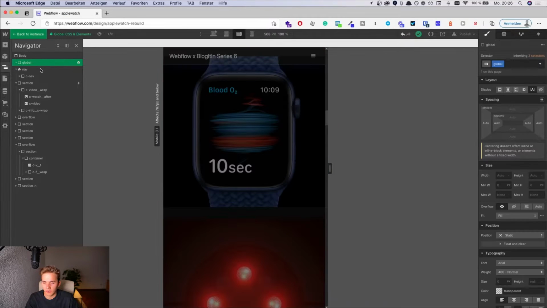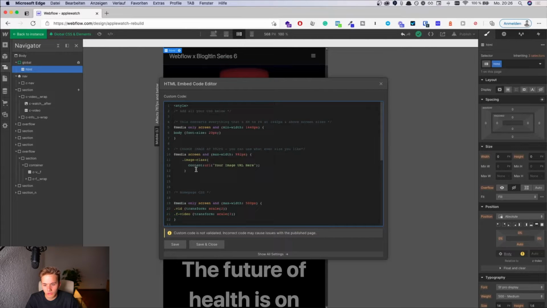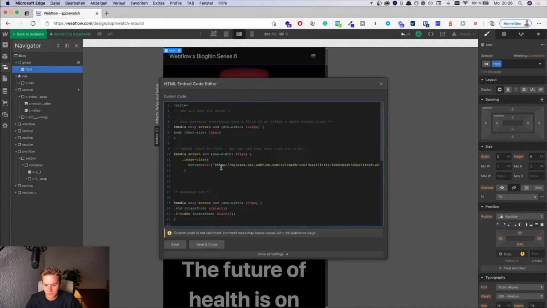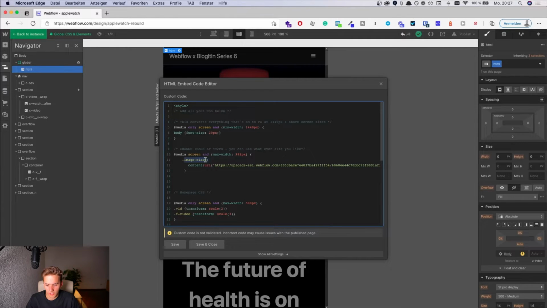So get into your CSS and elements, and then go into your HTML. I've already got the code right here, so that's the code. Now what I do is I get, first of all, the URL of my image. Quickly getting the URL, and there you go. And the image class, which we got here. Okay, that's the image class. And let's say on landscape, so that's, I don't know, 776 pixels. So on a max width of 776 pixels, it's going to change.